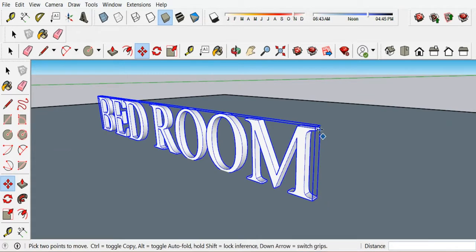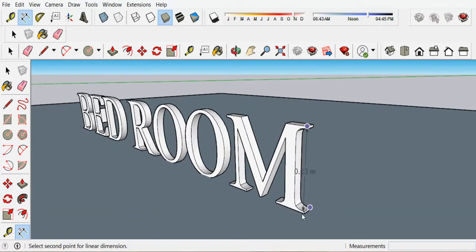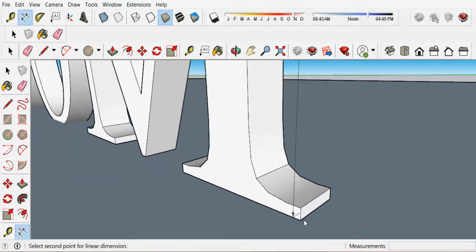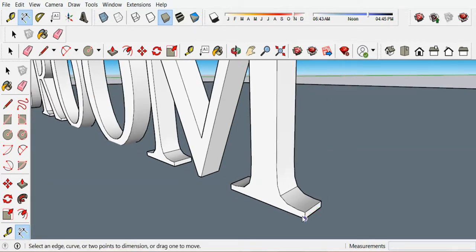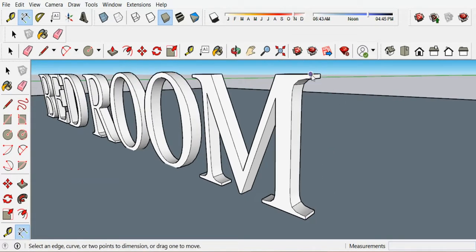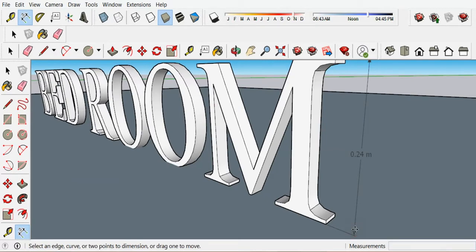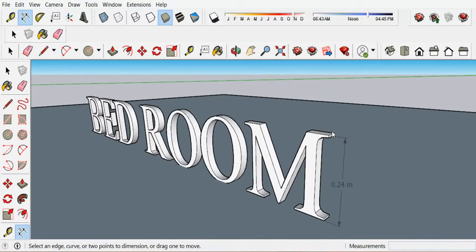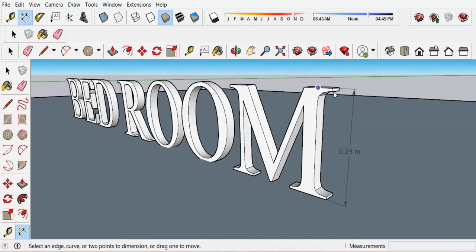This 0.25, if we measure by using measurement tool, this 0.25 or 0.24 right now is the height of my text.